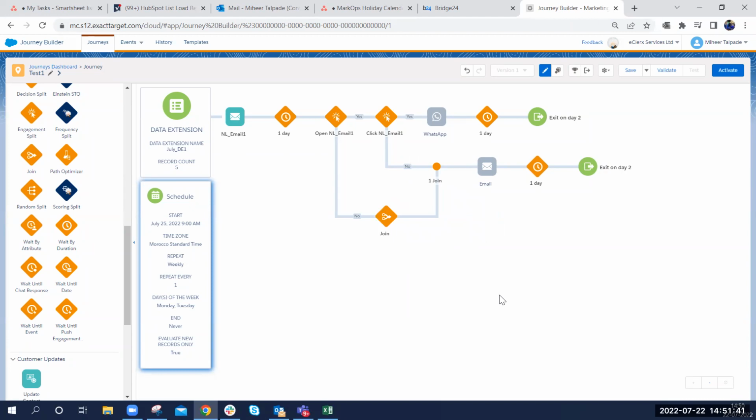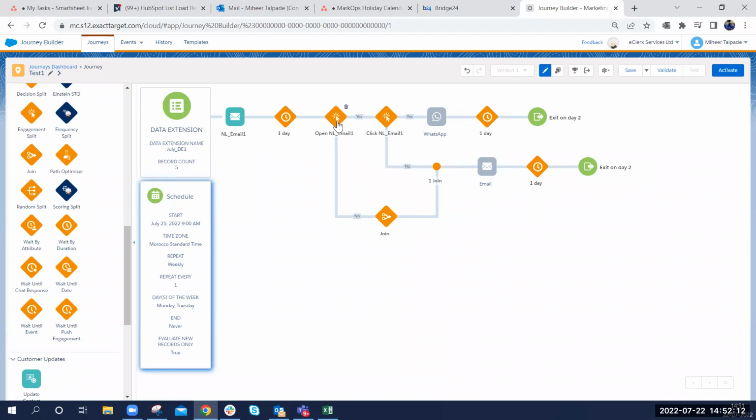Okay. So if you look at what I've done here, since the email going to people who are not opening and to people who are not clicking is the same, instead of having two separate paths, I've just created this join, right? So in this way, he comes here, he checks here, has the person opened the email? No. You go here, send this email with a coupon or whatever.